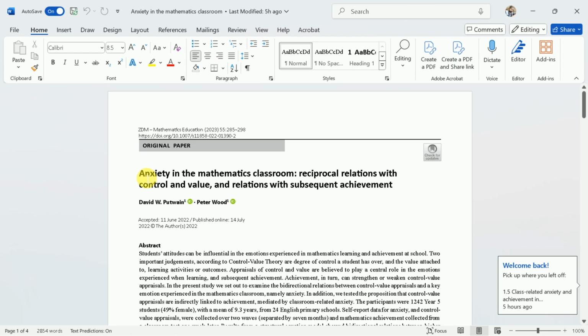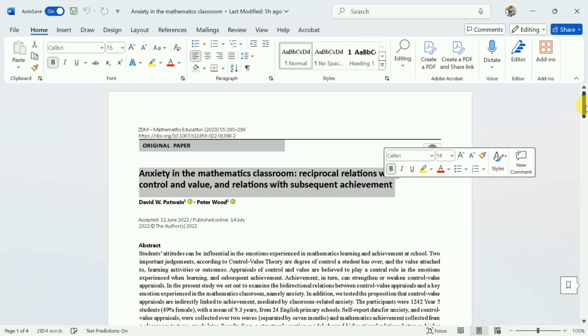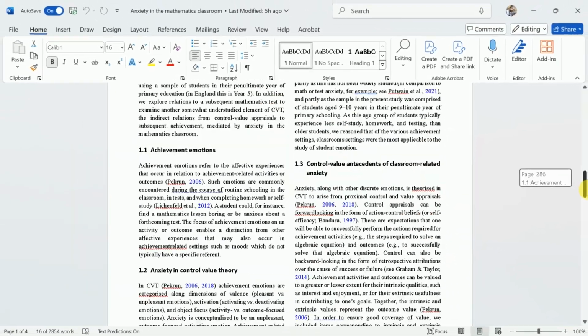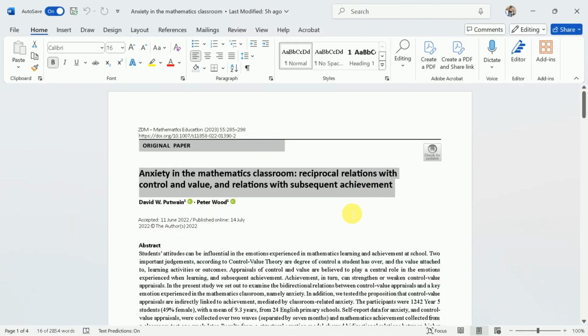Now, suppose we have this existing academic paper. You can see it is quite a lengthy paper. At this point in time, we are interested in converting it into a stunning mind map. Yes, Edraw Mind can facilitate this.